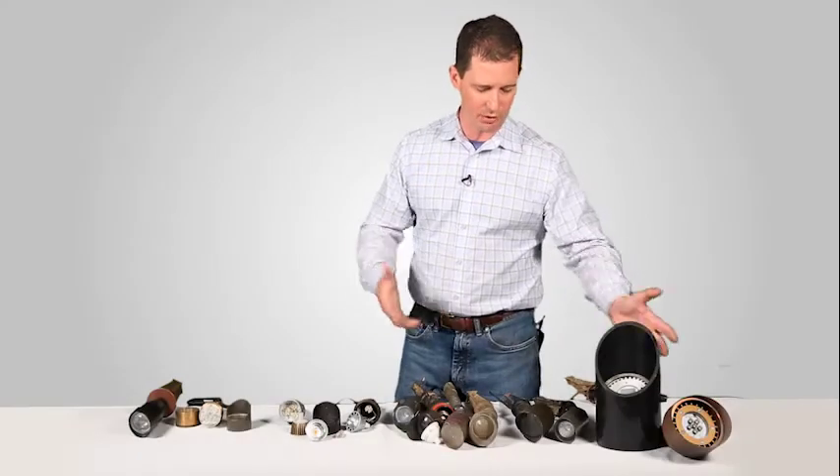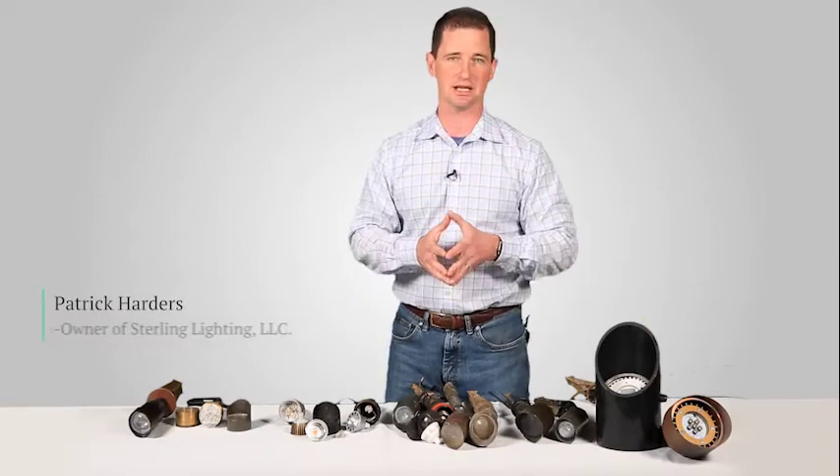You see here many of the fixtures that we've all known and worked with over the years, and really a lot of them haven't changed. They're the same things that we were using in 2006, 2007, and 2008. Whether it's a well light drop-in bulb or an MR16 style drop-in bulb, these LEDs were not designed specifically for this fixture. They were designed to be about two and a half, two inches in diameter — the MR16 size — really designed to fit inside the socket and the enclosed fixture.